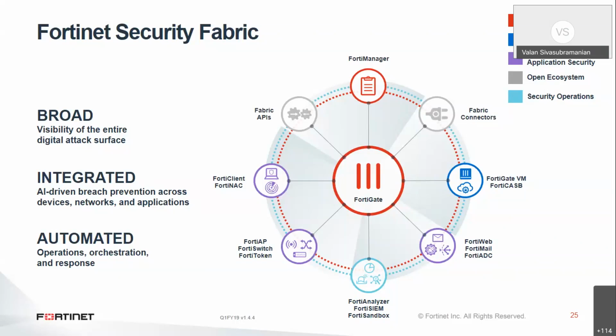And Fortinet believes that these tools and technologies, if they operate independently, may not be able to secure effectively. So what Fortinet prefers is an integrated approach where you are able to connect and integrate all these tools together, so they are able to talk to each other and exchange threat intel between them. For example, if an endpoint, a FortiClient, finds a new threat using USB, a new threat which was not seen earlier, the FortiClient can report that back to a sandbox. The sandbox will scan that particular payload, even though it's a new attack vector for which a signature is not available. FortiSandbox could develop a new signature and distribute it to all other mechanisms.